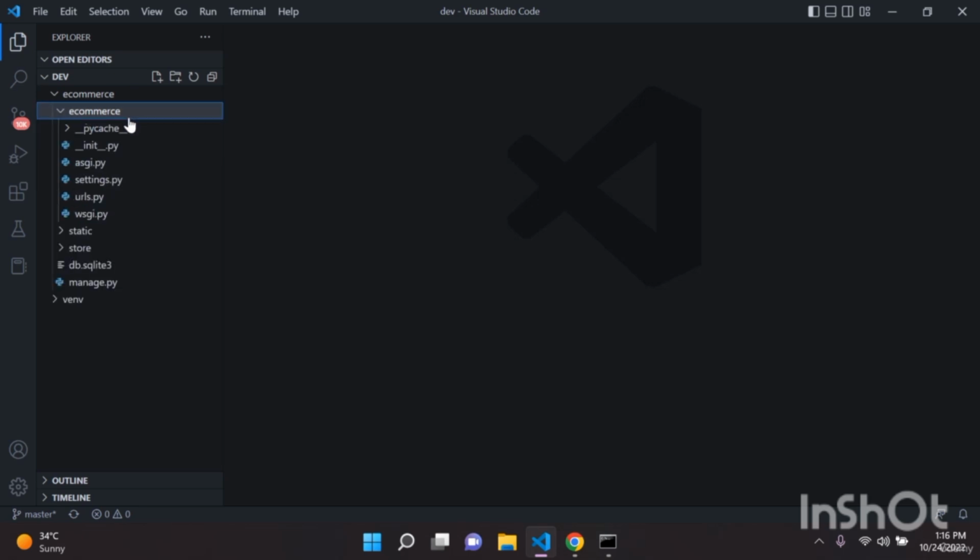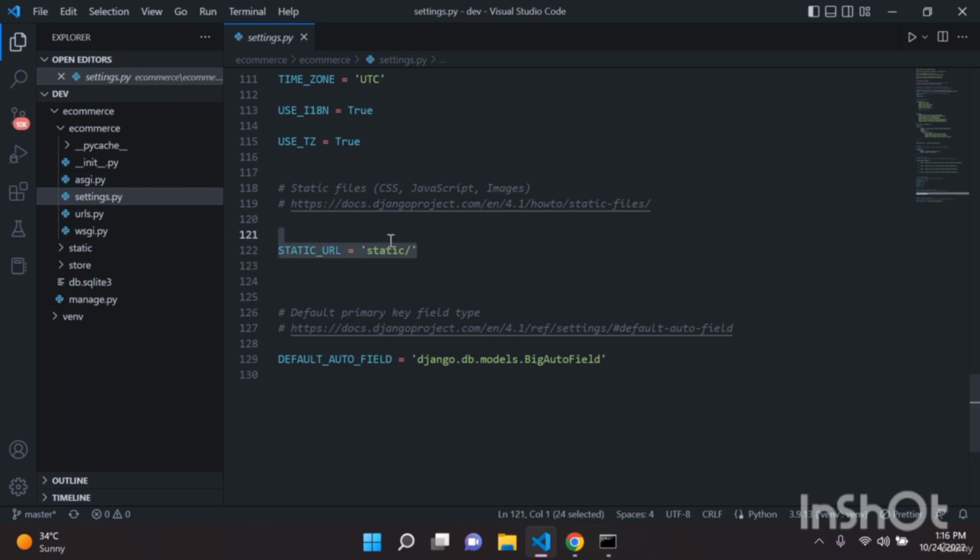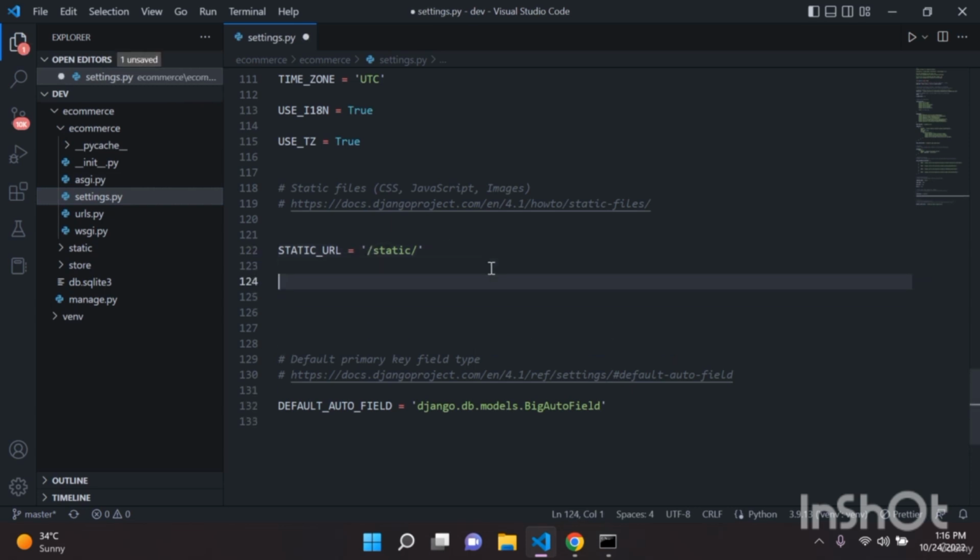Next, we need to head over to our main project settings.py. And if we scroll down all the way here to the bottom, we should see our STATIC_URL. Now, what I always like to do is just put in a / here behind as well, just my personal preference. And what we want to now go ahead and do is we want to connect our static folder in Django.